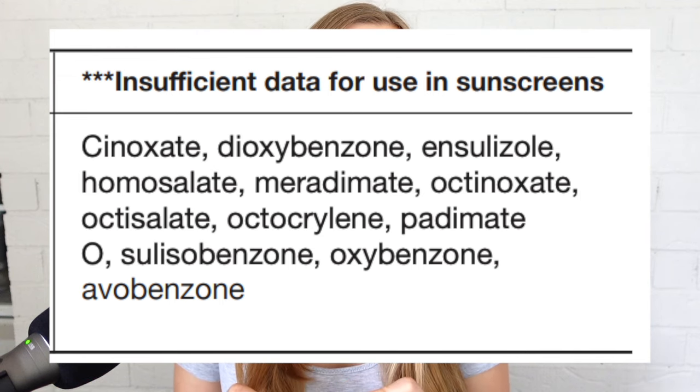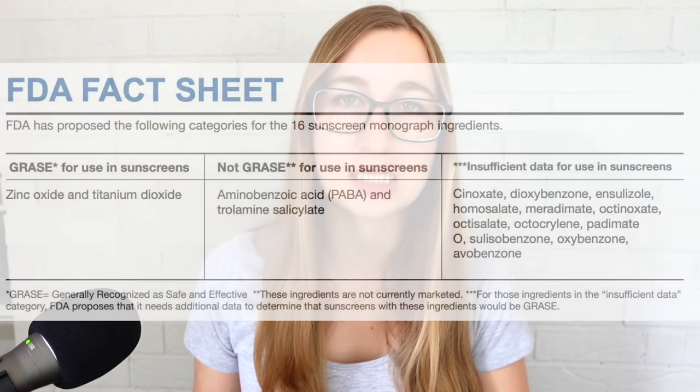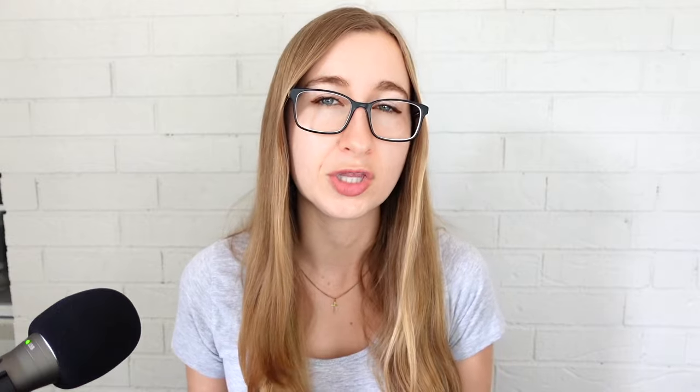So what are these chemicals? There are too many to list in a video, but I am including a list of the chemicals identified in the FDA report as a screenshot here, and I will also have a list on my blog so you can see if any of these chemicals are in the sunscreens you are buying. You can find the active chemicals in your sunscreen by looking in the active ingredients section. As a note, there are two ingredients that used to be used for decades that have been shown to definitely be dangerous and are now banned in US sunscreen products. I'll also list those on the blog post just to make sure you're not accidentally buying sunscreen with those in them.